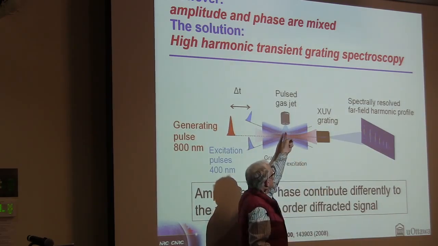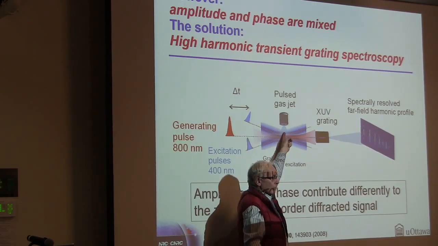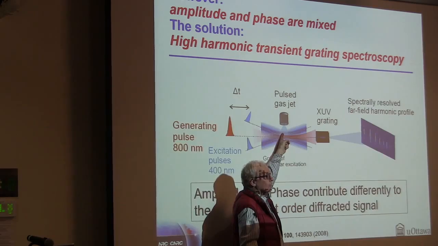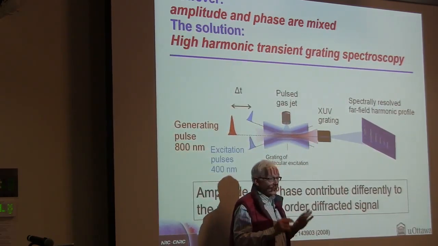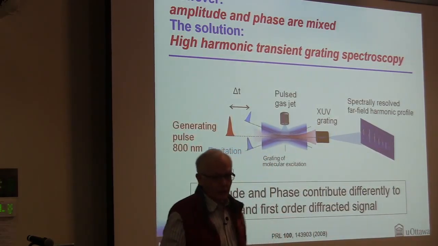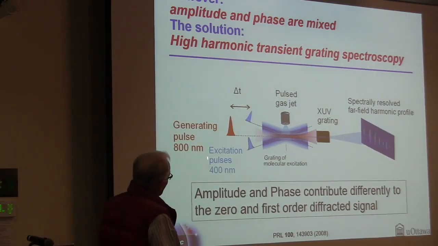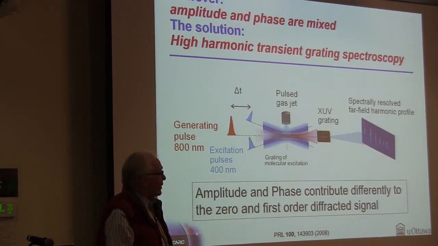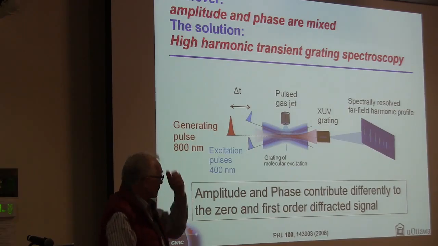In some places, we have constructive interference and the molecule dissociates, only 10% of course. And in other places, we have destructive interference and no molecules dissociated. So we made a pattern of dissociating and non-dissociating molecules. So that's our pump pulse, t equals 0. And we come now with our probe pulse, which is going to generate the harmonics. And we should see the harmonics diffracted.